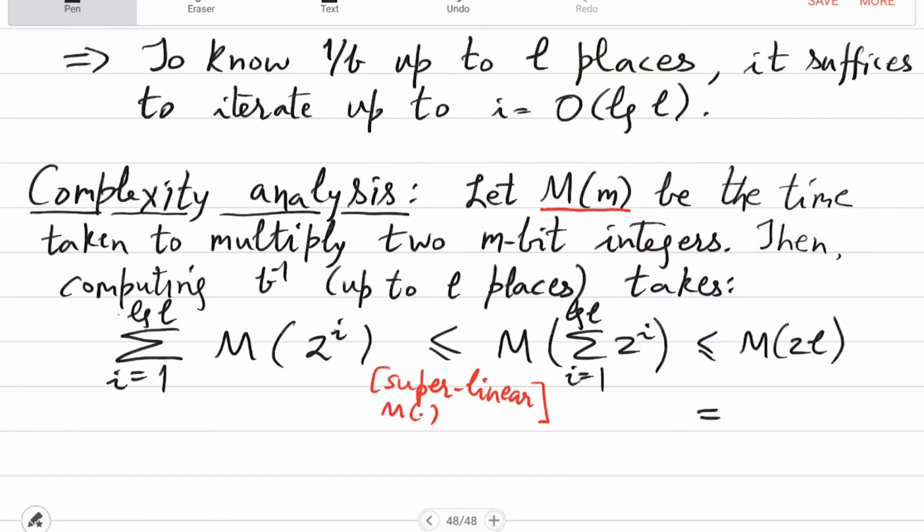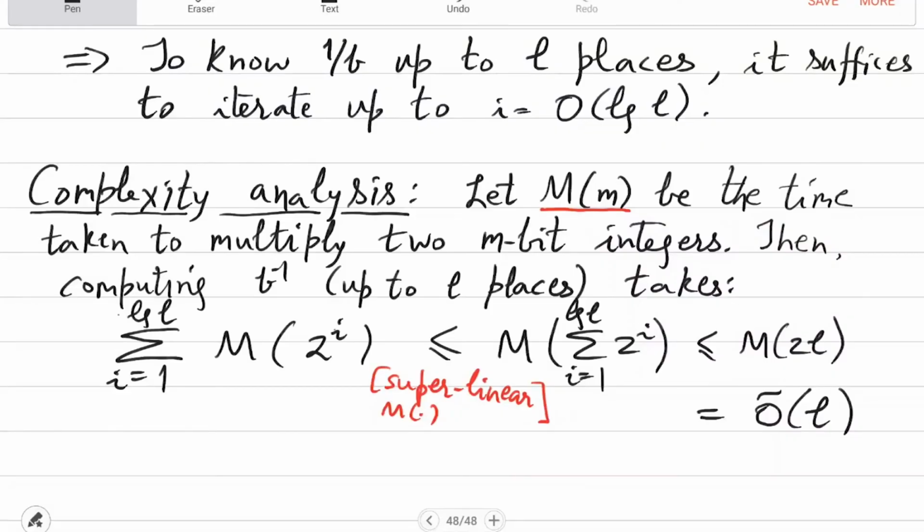which in all the algorithms is O tilde of L in particular. But if you look at m of 2L, this is just saying that essentially the amount of time it takes to multiply integers, in the same amount you can also divide. Okay, the time is not so much different. That's all. That's the simple analysis based on Newton iteration. Any questions?